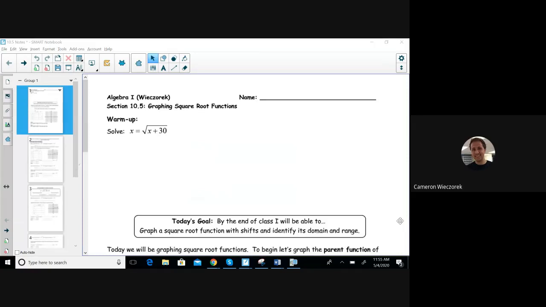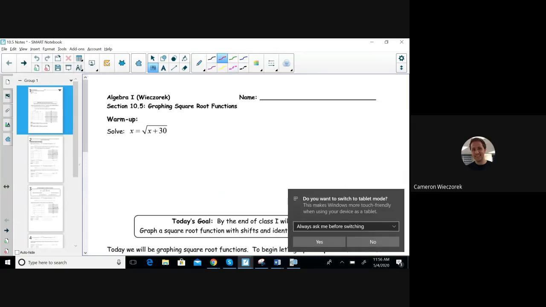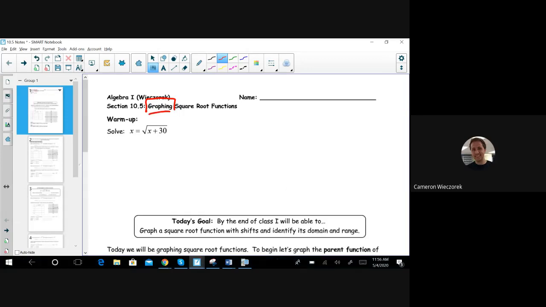Okay, so topic of the day, we're going to be looking at graphing square root functions. We've done a lot of work with breaking down radicals, solving radical equations. The last thing that we have to do in this chapter is graph them. Okay. Before we get to that, I have a warm-up problem for you. So what I want you to do, take a couple minutes, solve the problem that you see there, pause me, and then I'll walk through a solution for that before we get started on the new stuff. Okay, so take a minute, pause me, work through that, and then I'll show you the answer to that one.